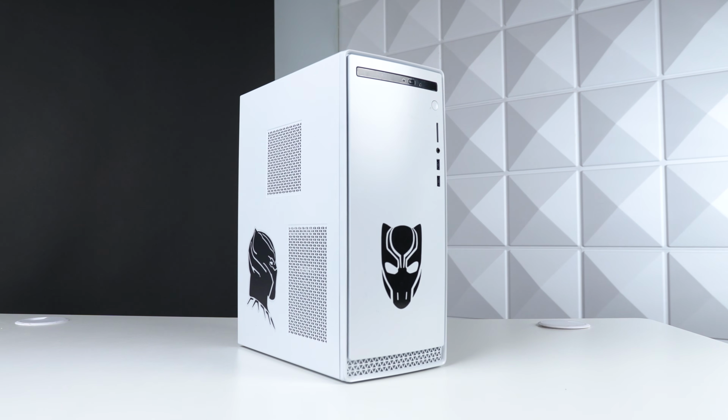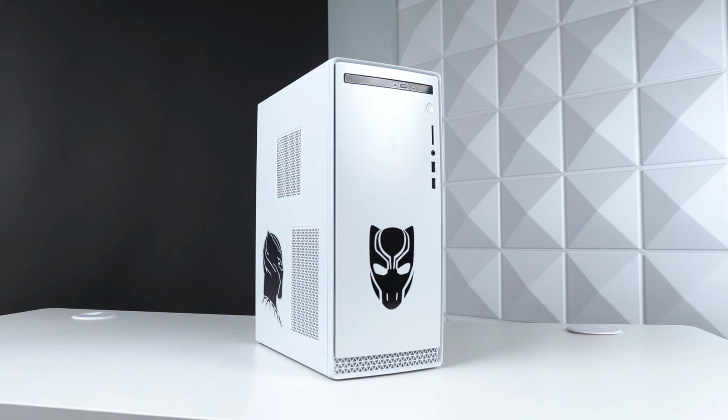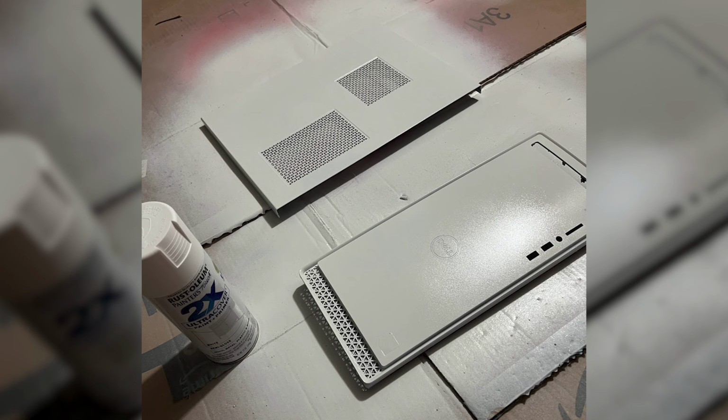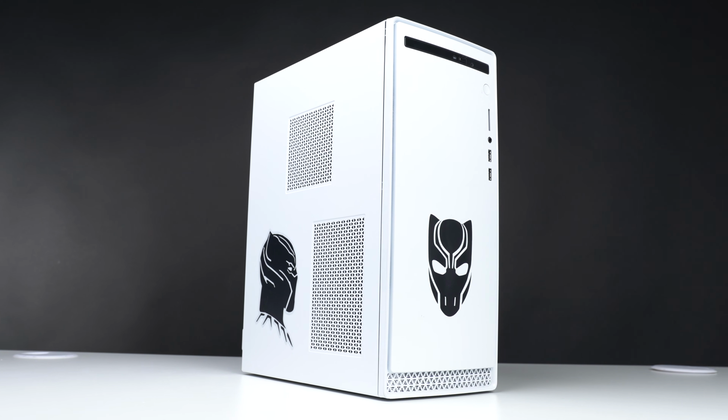And moving on to the aesthetics real quickly, I'm not gonna lie, I'm pretty proud of this one here with the Black Panther theme, but the best part is that you can easily swap out these stickers and make this whatever theme you want. All it took was 6 or 7 coats of spray paint on the side panel and front panel. I didn't have to tape anything off this time, and then just find some black stickers to fill in some of these gaps.